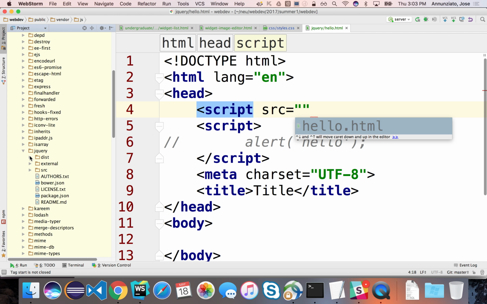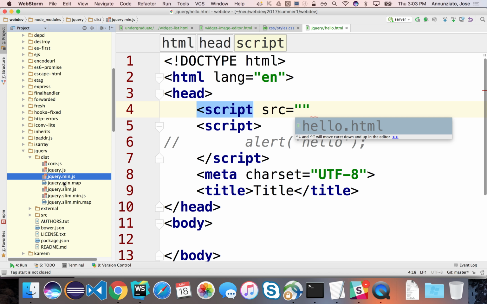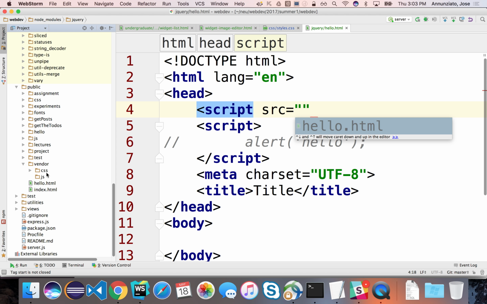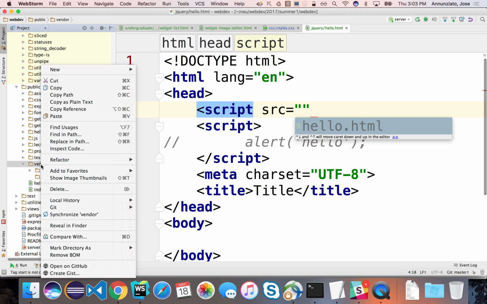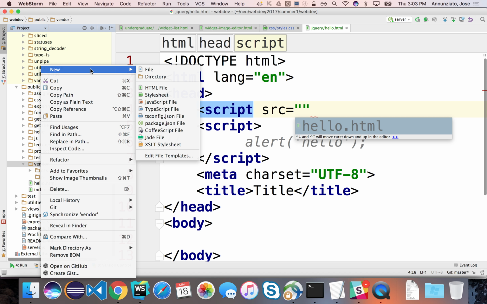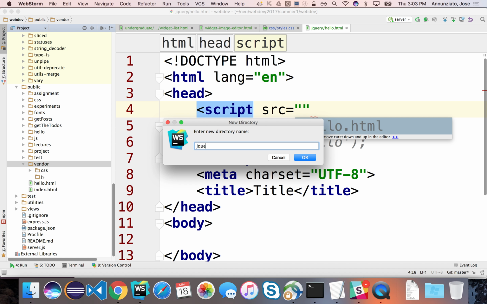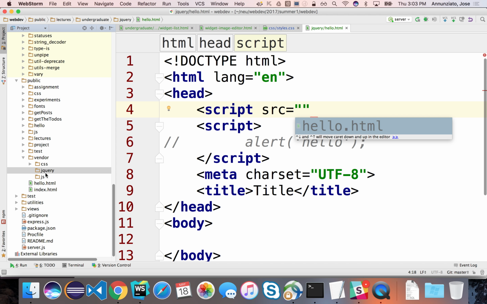Okay, and distribution, and let me grab, I guess, just these two. And I'm going to paste it in vendor. I'll create a directory here as jQuery and paste it in there. All right.